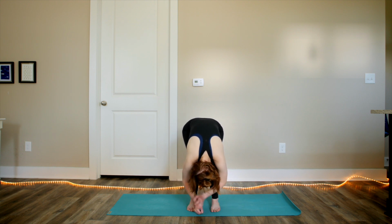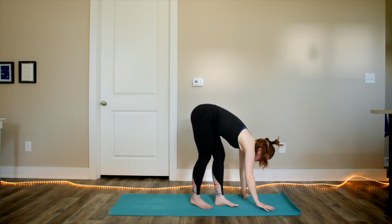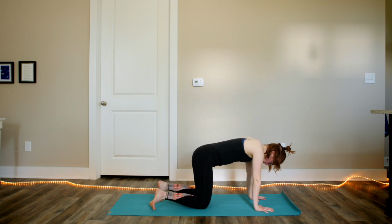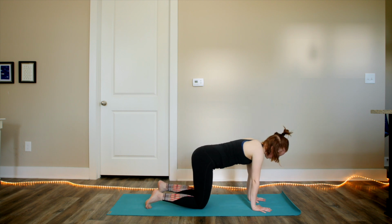We'll inhale, reverse swan diving up. Nice deep inhale, little back bend. Exhale, back down, forward fold. Starfishing those hands, stepping back into our neutral spine and preparing for our neutral spine twist.